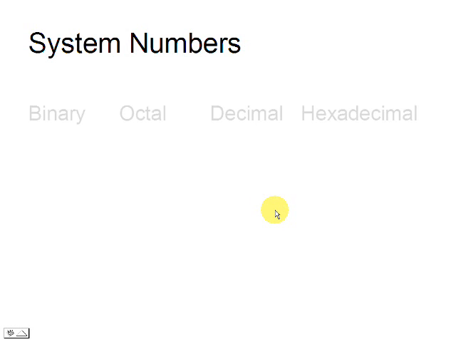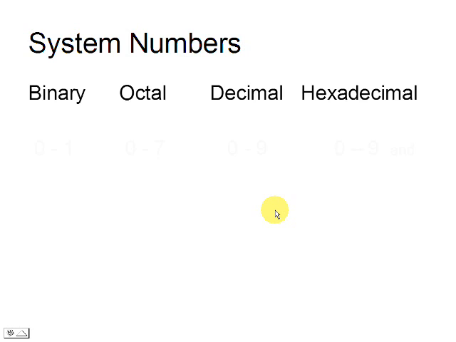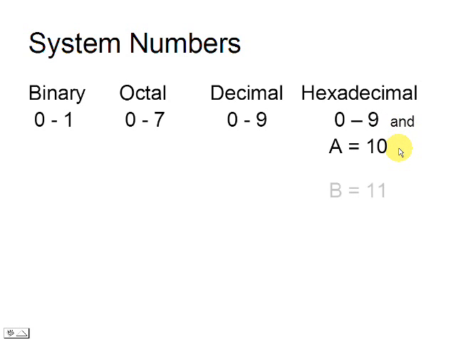Different number systems have different numbers of symbols: 2 for binary, 8 for octal, 10 for decimal. Base 16 or hexadecimal has 16 different symbols, from 0 to 9 and from A to F.